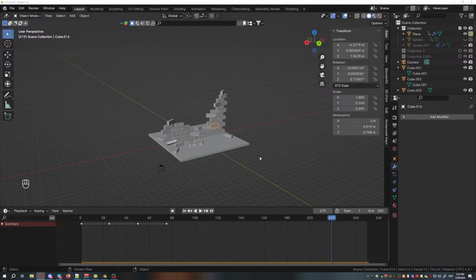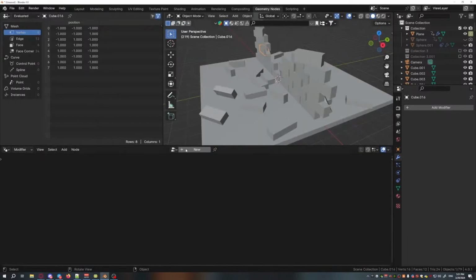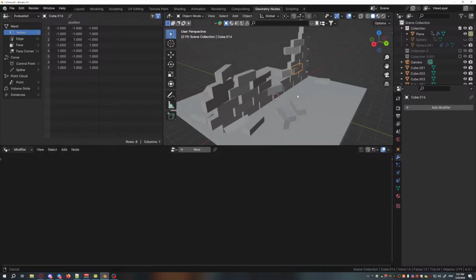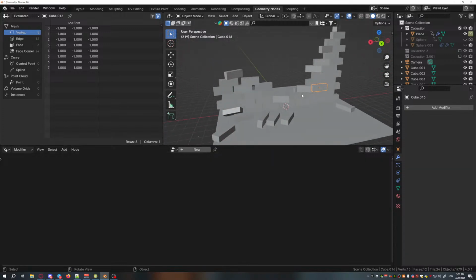And for the next lecture, we will have geometry nodes. The entire lecture will be dedicated to the geometry nodes because it is a very powerful and complex tool. It in some way resembles shaders, but it is very, very different, but very, very powerful. So yeah, see you in already 8 minutes.